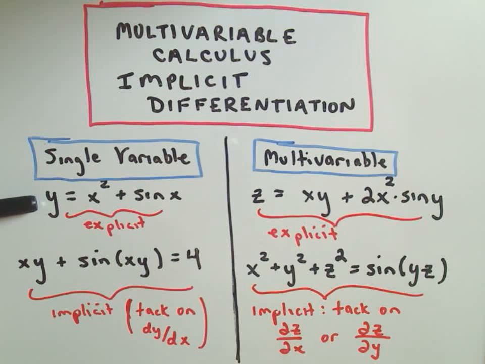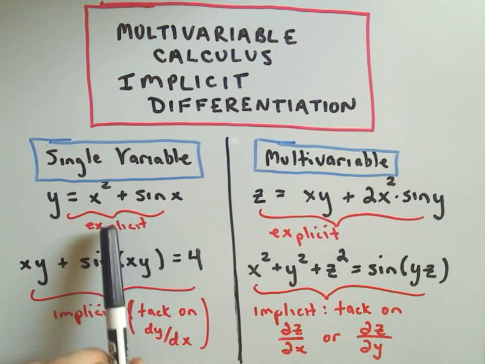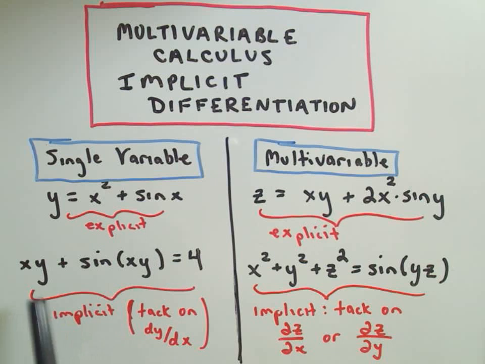Just to remind you, remember when single variable calculus, y is the dependent variable, x is the independent variable. This is considered explicit because our dependent variable y is all by itself and then we have x's just on the other side of the equation. My bottom left equation here, well now the x's and the y's, the dependent and the independent variable, are all jumbled together on the same side of the equation. We say that's an implicit equation. And the idea is when you take the derivative of the y parts, you do it like normal. Just recall you have to tack on this dy/dx term.